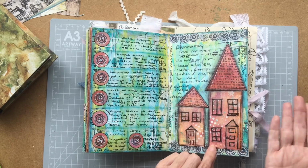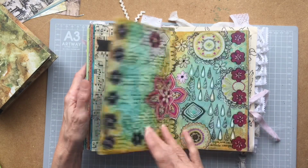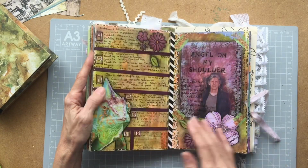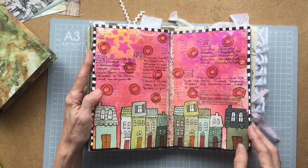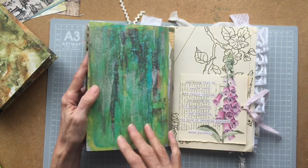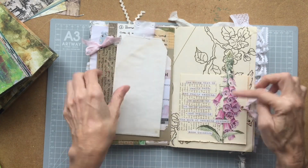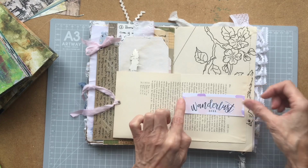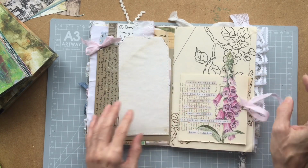So at this point I got fed up of the flaps. They were all supposed to have flaps. I got fed up of the flaps. This was an altered photograph. Stopped writing at this point, and that was that book. So I've dabbled before. Wanderlust is a mixed media art journaling course, so I'm going for it in January. So we'll see how that goes.